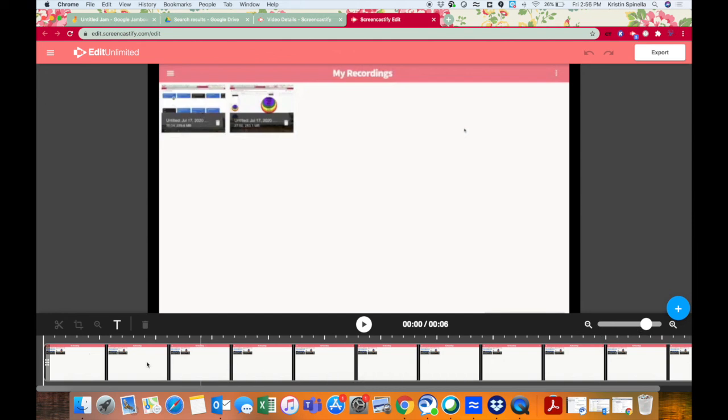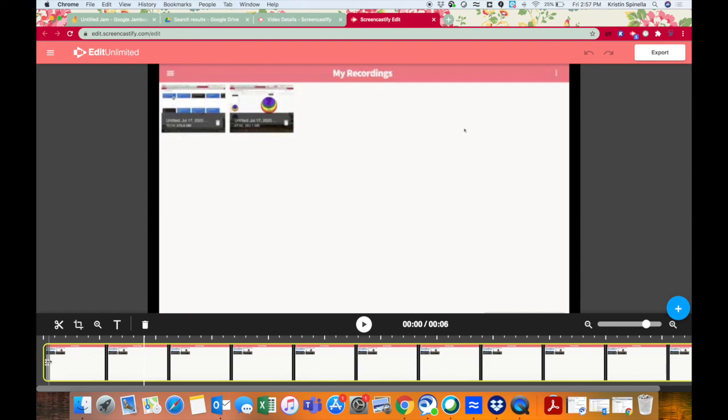Okay, so what will happen is you'll notice when I hover over my frames here that there's a white line. I'm going to click so you can see this white line here will show me where I am in my video. Okay, you'll see a yellow box also around the video that tells me what frame I'm currently working with. Okay, so as I'm moving this white bar around in my frames, that's going to allow me to make some adjustments. So let's say, for example, sometimes in my videos I like to leave some blank space in the beginning before I start my recording, just so that it gives my camera time to catch up.